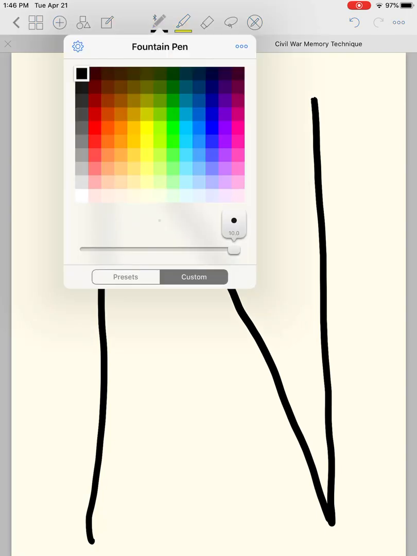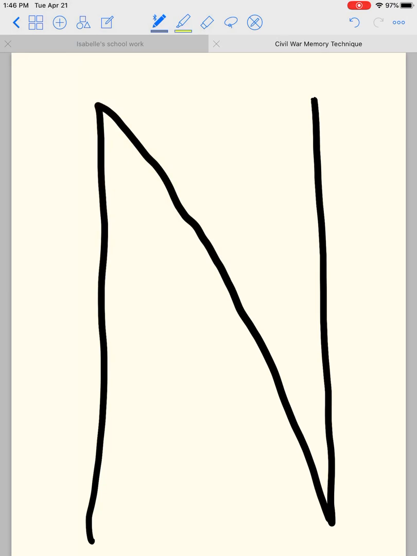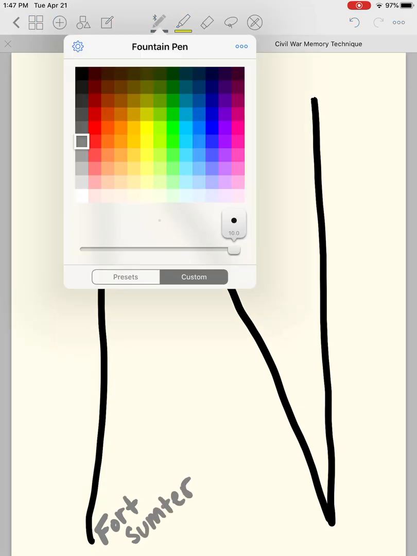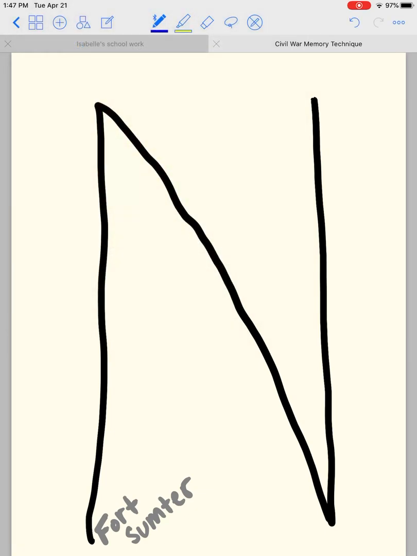All right, with our letter N, we're going to start at the very bottom on the first side. And we start at the bottom for two reasons. One, because it's the beginning, and then two, also because the war starts in the South. And so the first battle of the Civil War takes place in South Carolina at Fort Sumter. And it is going to be a Southern victory. So that's why you see me doing it in gray, but also the fact that it took place in the South. And that's going to happen on April 12th, 1861.